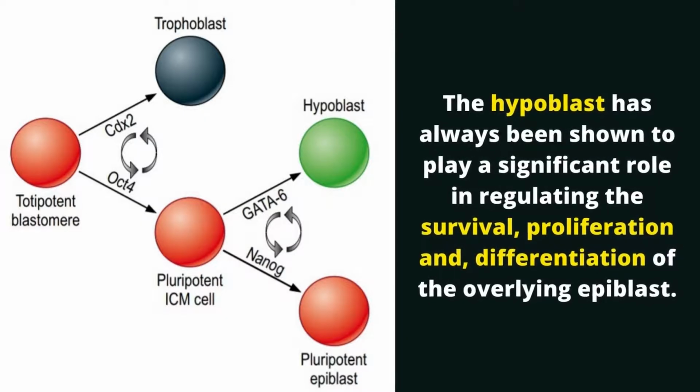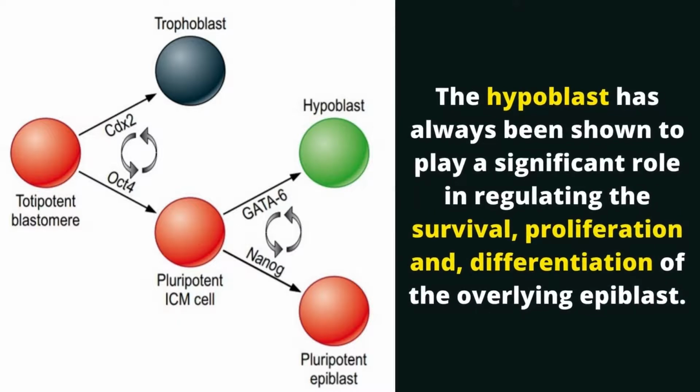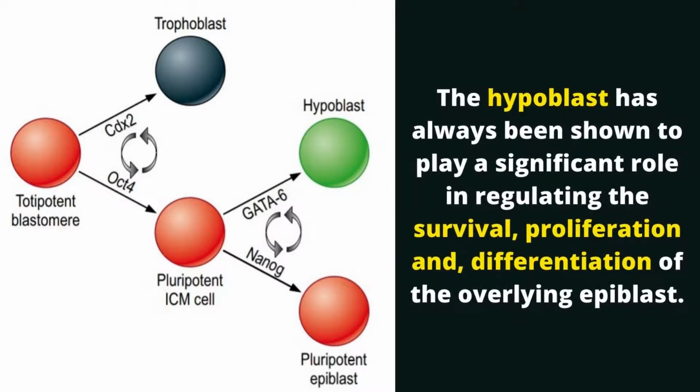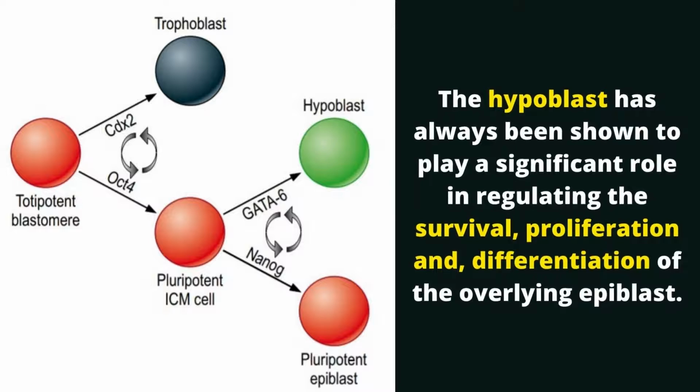Next, let's take this figure as illustration. At the molecular level, the expression of the transcription factor NANOG is essential for the cells forming the epiblast, at least in mice, while the transcription factor GATA6 is a key regulator of hypoblast formation. The epiblast will later form the embryo proper, whereas the hypoblast will form the inner epithelium of the yolk sac, which, depending on the species, may become engaged in placentation. So we will also tackle this more in Chapter 9.